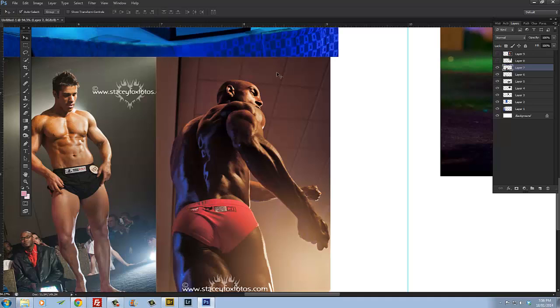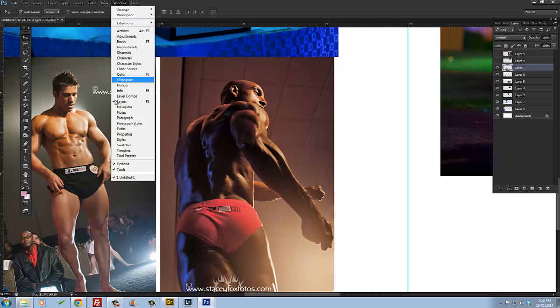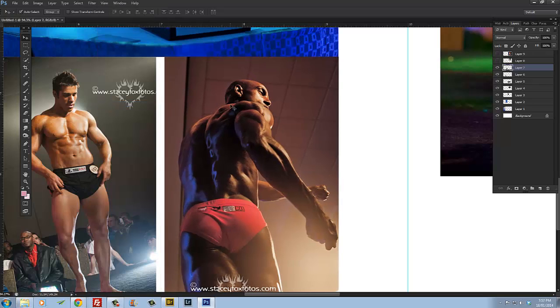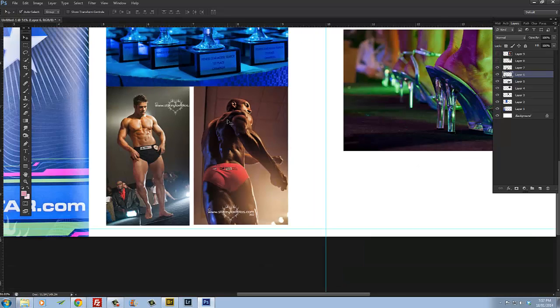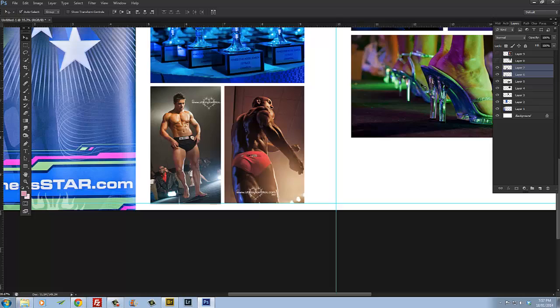But if you turn that off, if you wanted to move something around with much smaller increments, you can go to View and turn Snap off, and then you can move it in really small increments. Otherwise, it's going to snap to a guideline, or it's going to snap to the next image. So I'm going to grab these two and move them down a little bit so the space is the same, like I was talking about over here.